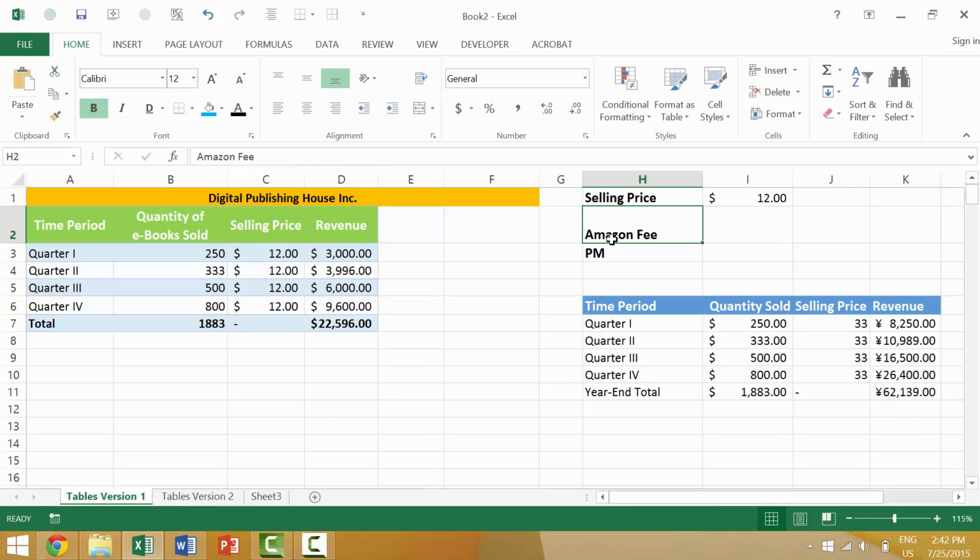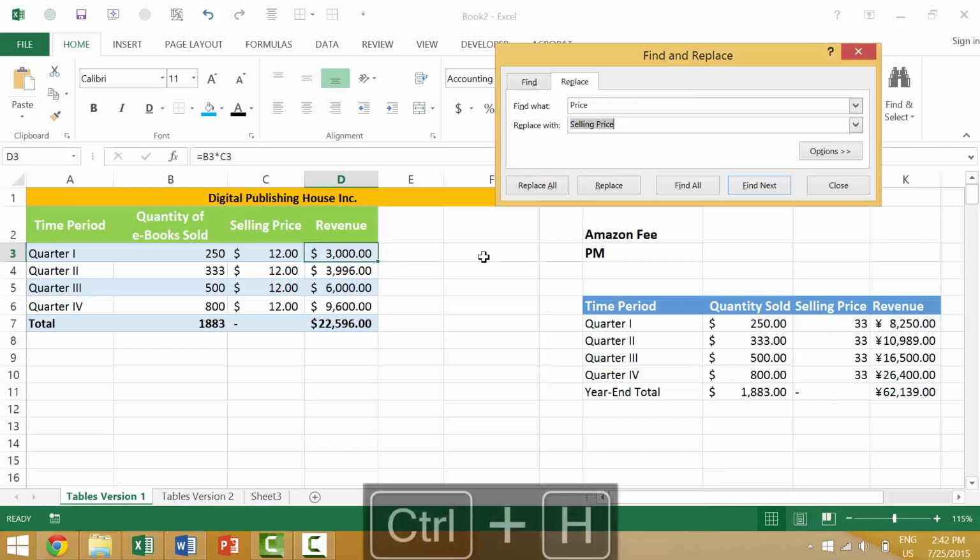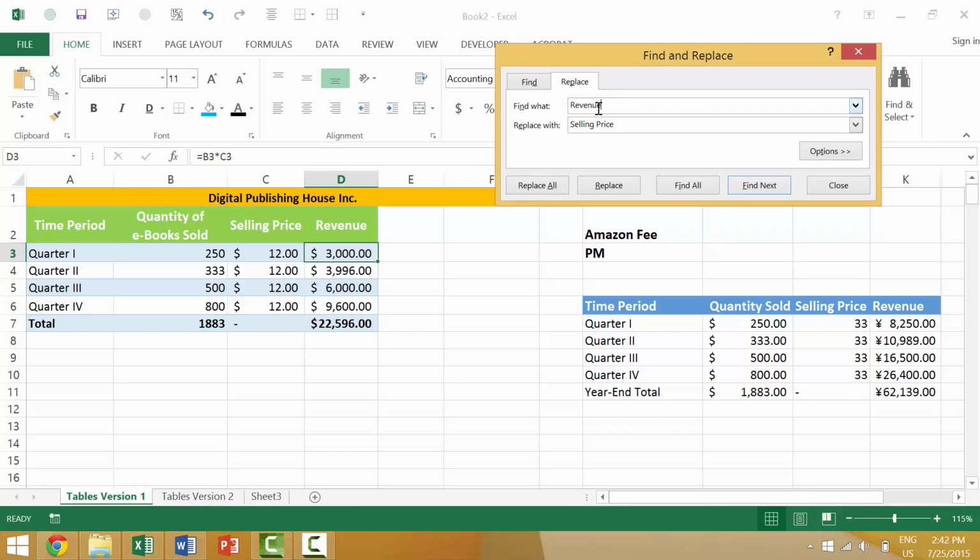Let's change the word revenue to sales in US dollars. So we could press Ctrl-H in order to launch the Find and Replace. We would come up here, and what do we want to find? We want to find revenue, and replace it with sales in US dollars.